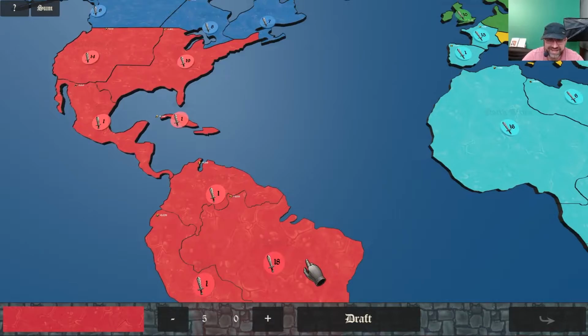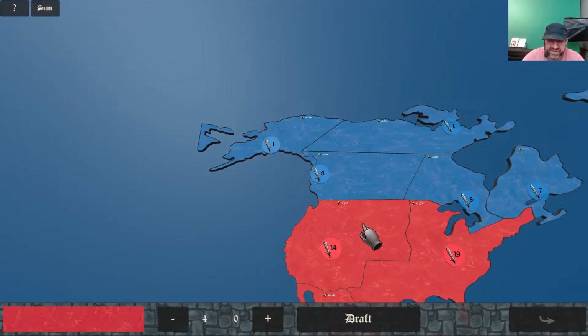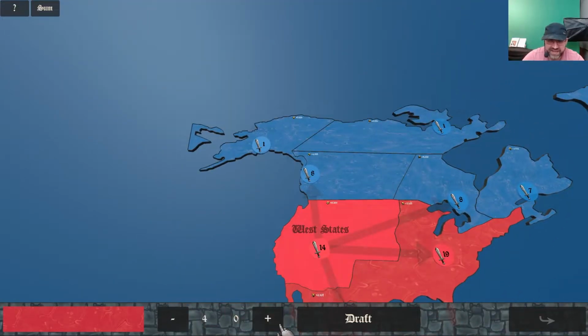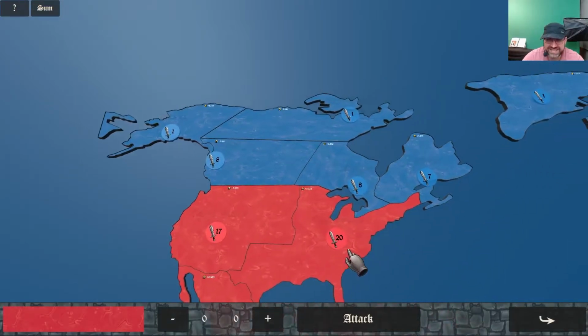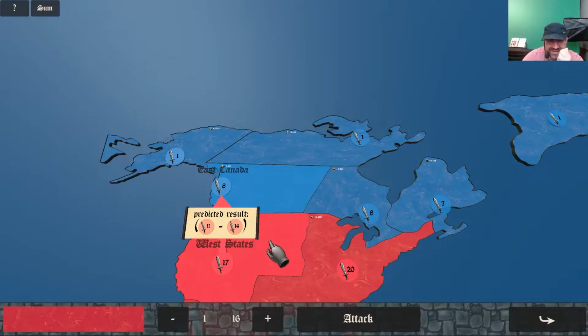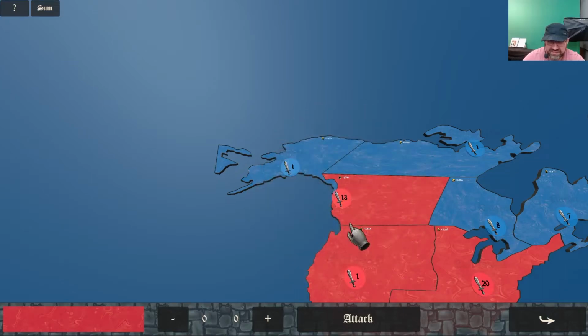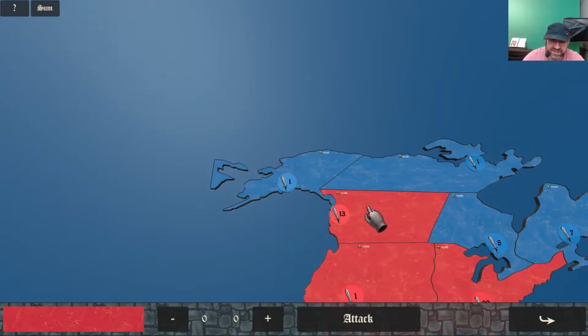16, 18, just give it, let's say, 1 to be a bit safer. And here, we will put 2 more, no, let's say 3 more, and 1 more to East States. Now I think I have more than enough. So, 11 is our worst case scenario. Let's see what it is. 13, which is better than the worst case scenario.